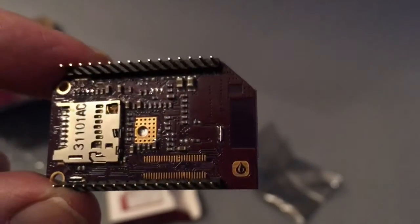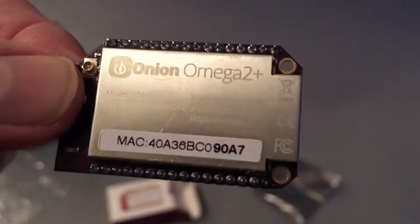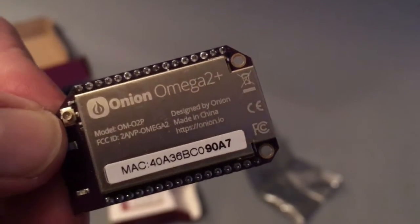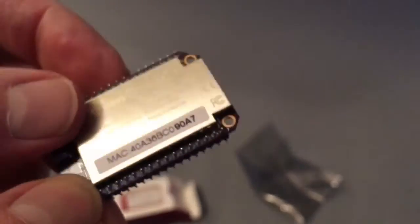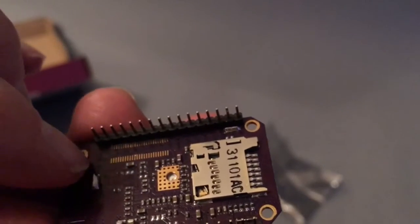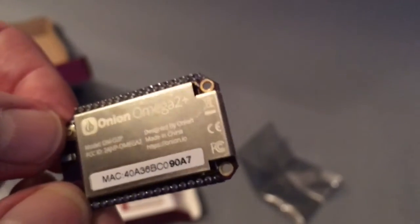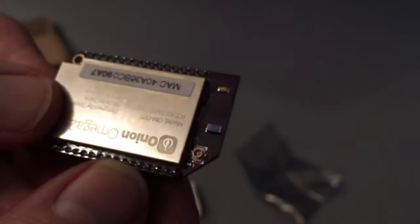The Omega 2. You can see here we've got the SD card holder and GPIO pins. I'm a bit disappointed that there is no description on the GPIO pins or on the silkscreen on the board to indicate what the different pins are. Obviously this is something that can easily be looked up online on the Onion website. I'm pleased about the size of it and hopefully it should fit on a breadboard so we can do a little bit of tinkering later. Wi-Fi is on board, and once powered up with 3.3V you should be able to go in via Wi-Fi SSH to get access.